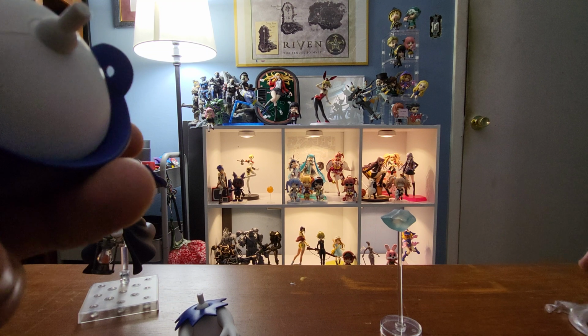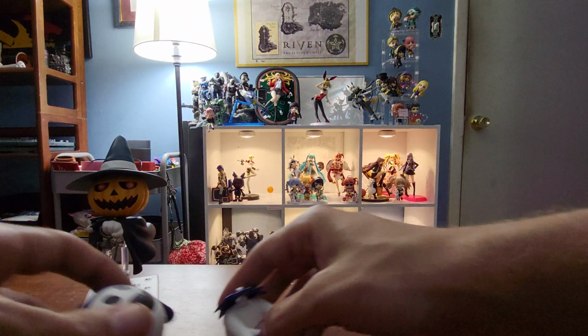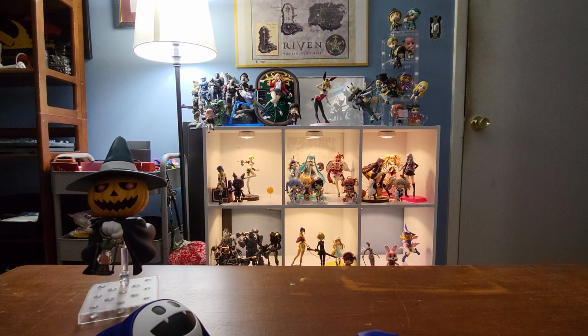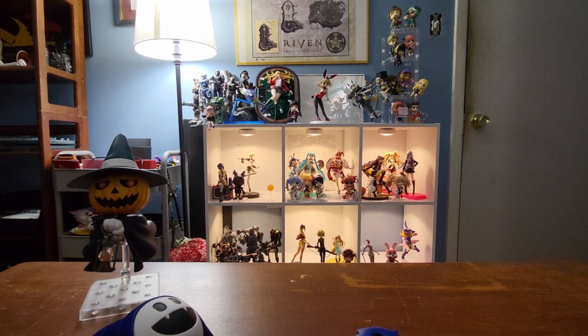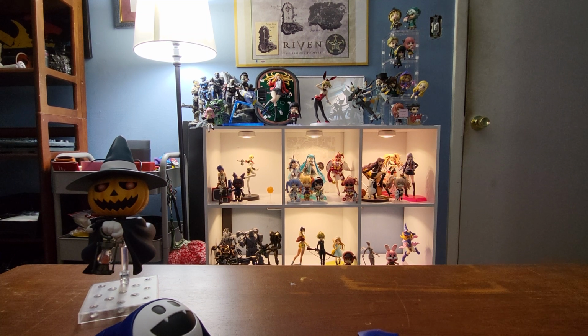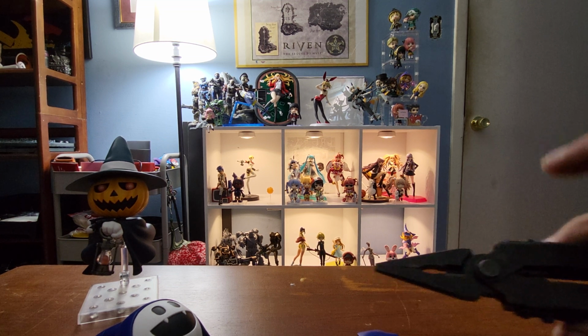Move his head. Set that to the side. Now it looks like there's actually an extra joint here that I'm going to have to remove. So let me try to get a grip on this piece. Oh, I might need to use pliers for this and just be careful not to damage it too much. Let me get my pliers. Luckily it's only a joint, so I don't really care about putting marks on it too much. See if we can gently, there we go. Yeah. Pliers always do the trick.